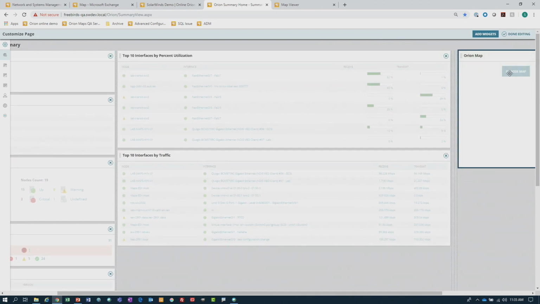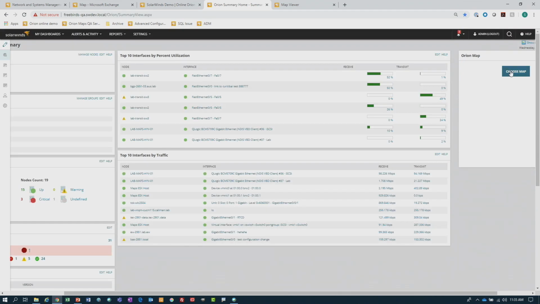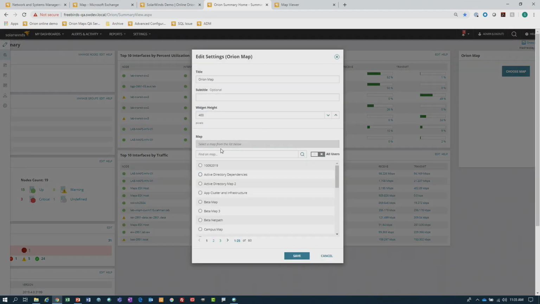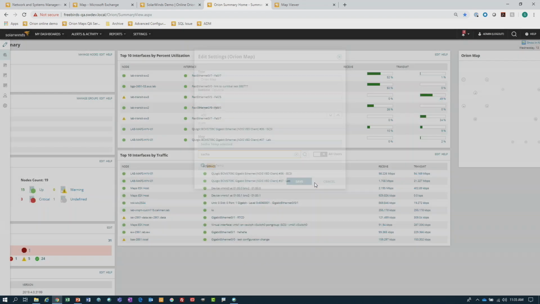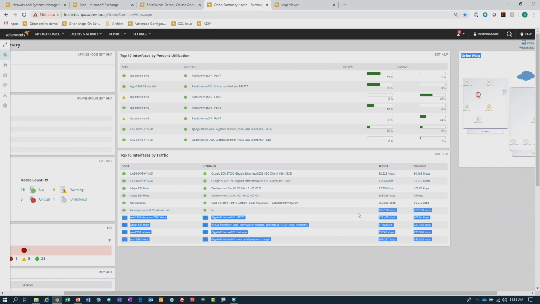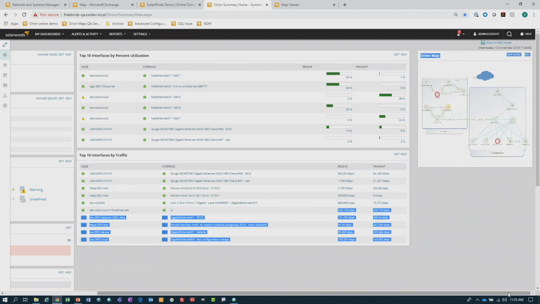Done adding widgets, and then I can just choose any of the maps that are available in my portfolio. And editing, choose map. And straight away, that's available on my screen and on my dashboard.